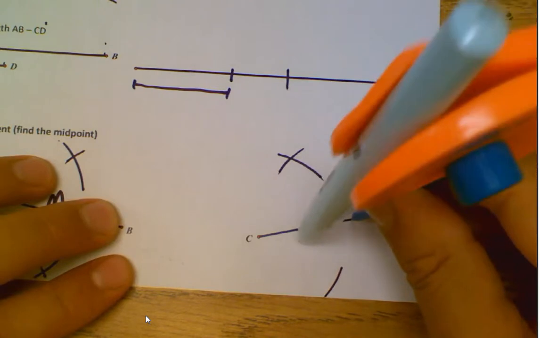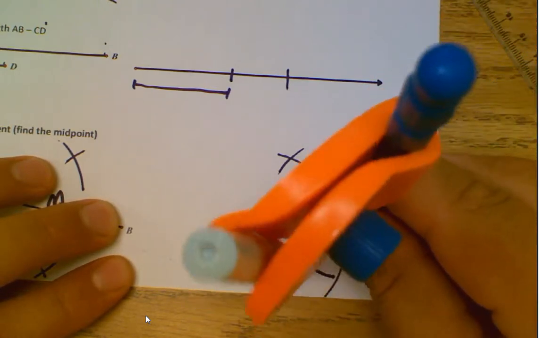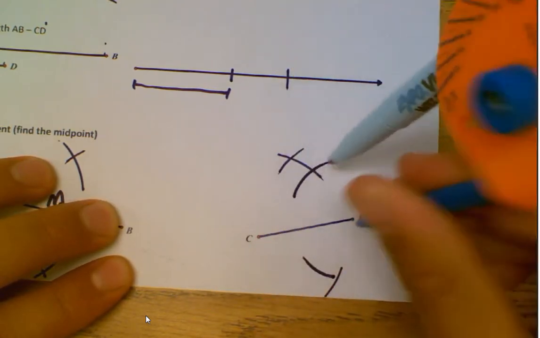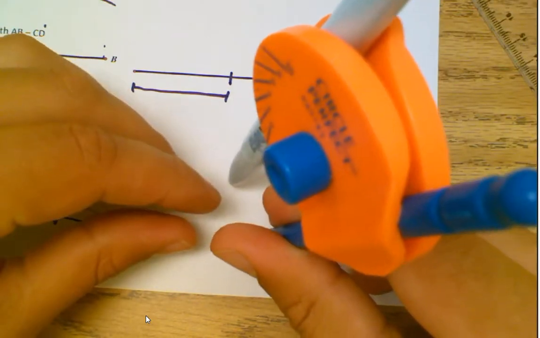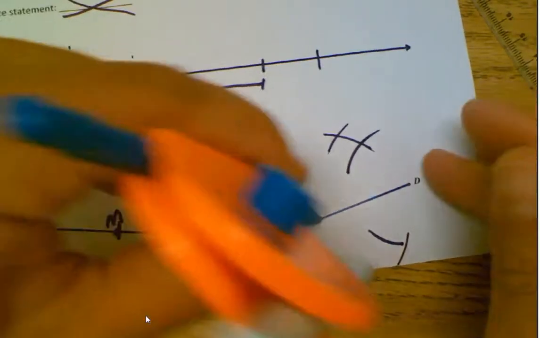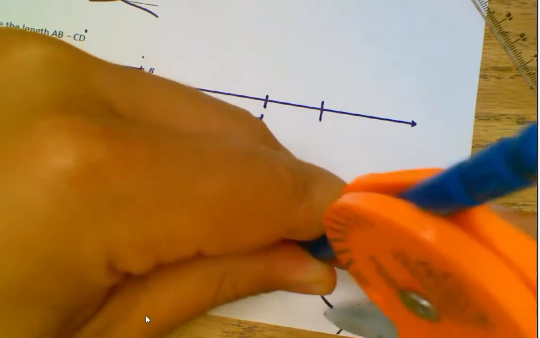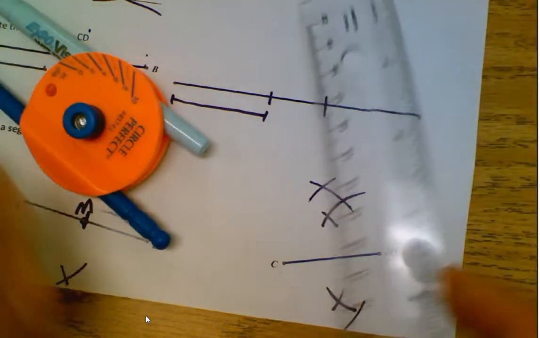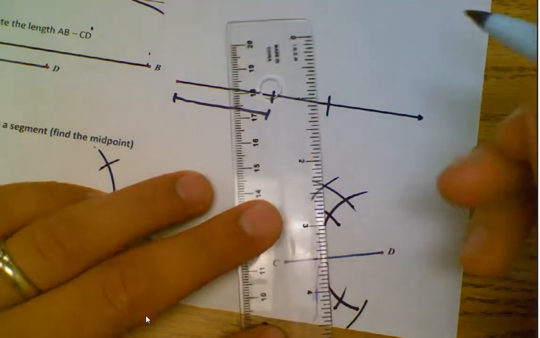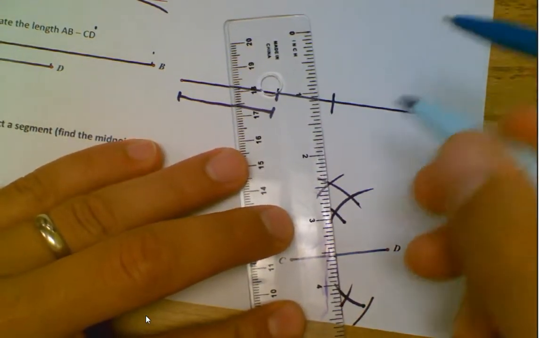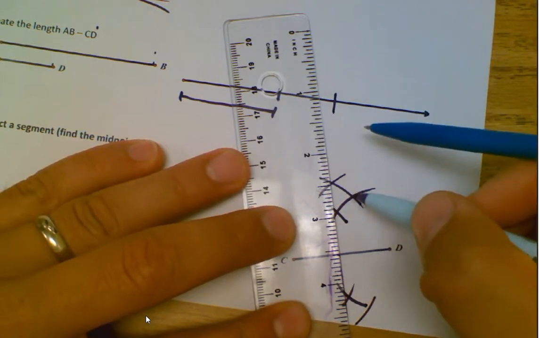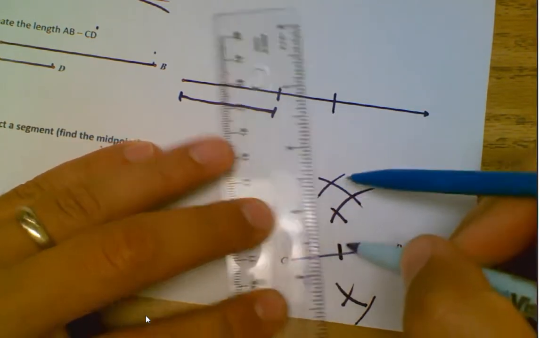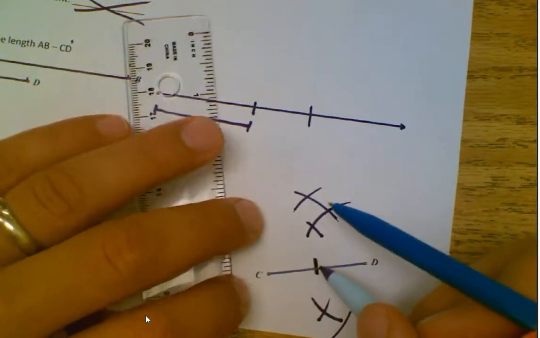Okay, we have to redo the whole thing then. We're going to make a mark below, make a mark above. Okay, go over here. Arc below. Oops. Arc below, arc above. All right, so I salvaged the problem even though I ran out of paper the first time. And then we're just going to put our straight edge here, find the place in the middle. Okay, this segment's now cut in half.